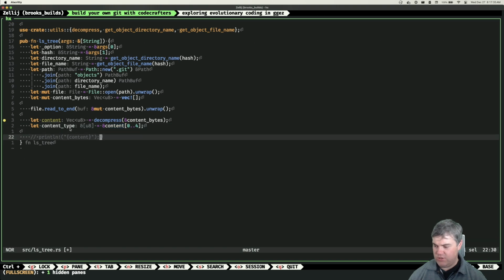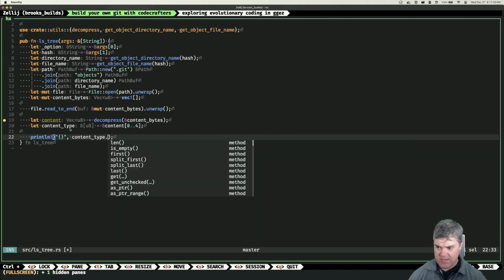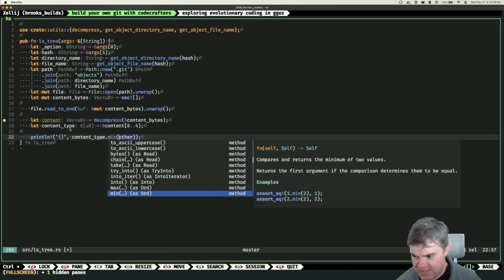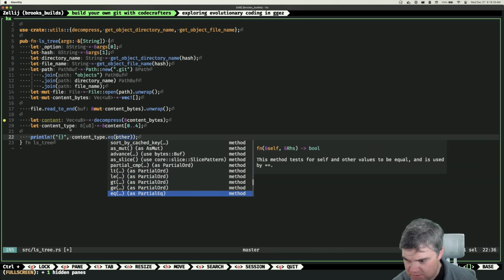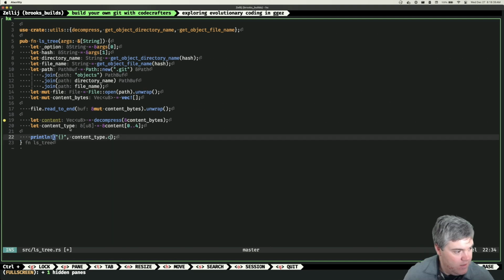And then I want to print that out as a str. What can I do to convert this into a string? We have bytes. I want the other one, almost like from bytes or something. Oh, that's not helpful. Oh, str from_utf8. Yeah, I think that's right. I vaguely remember that. Okay, let's try that.